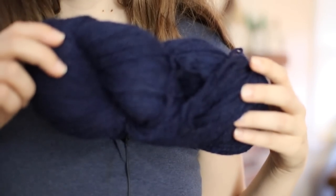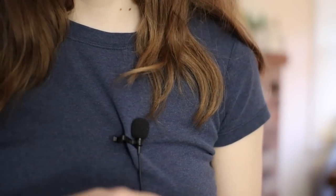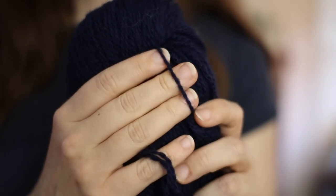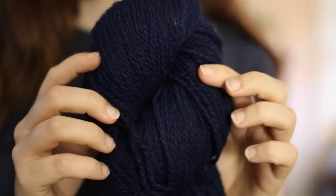This is a mystery skein of a navy blue yarn that I bought at the Hillesvåg Mill. Big Hillesvåg theme this month. But this is just a mystery skein. It didn't have a label on it. It was like $2.50 for 100% wool. This is a worsted weight, I would say. It doesn't have the same sheepy smell, but it's lovely. I don't think it's pelt wool. I think it's Norwegian lamb's wool, but we'll see when I wash it.